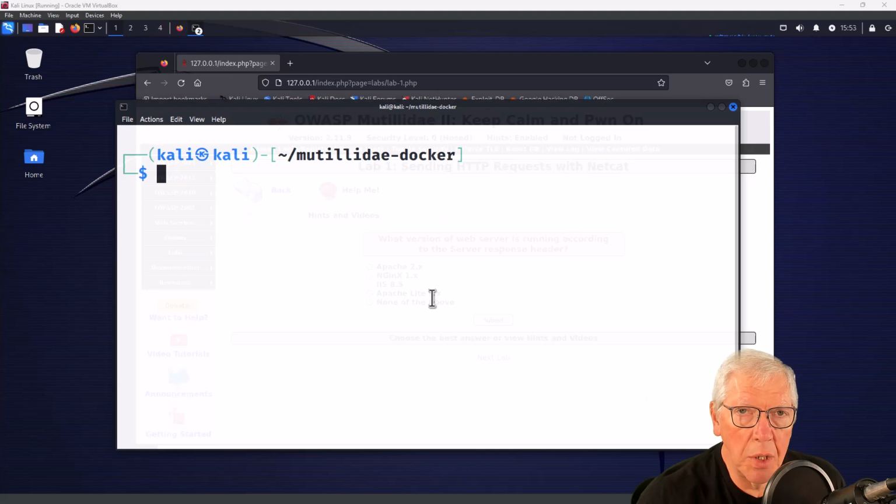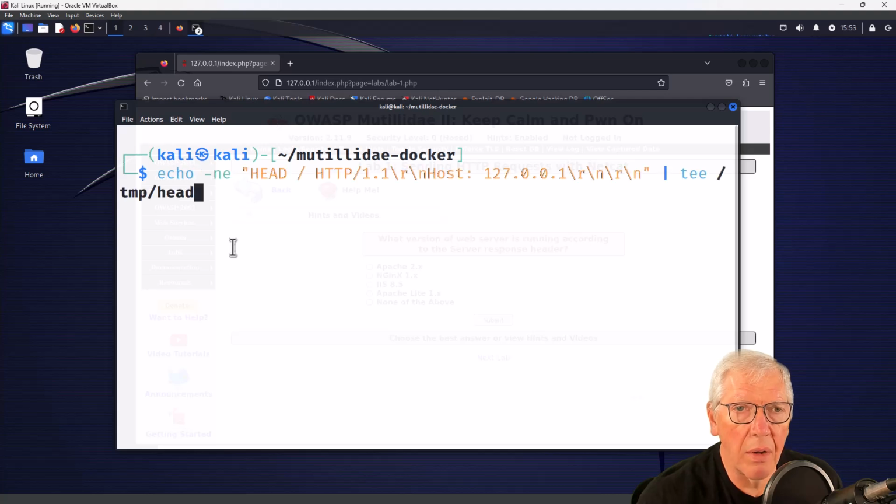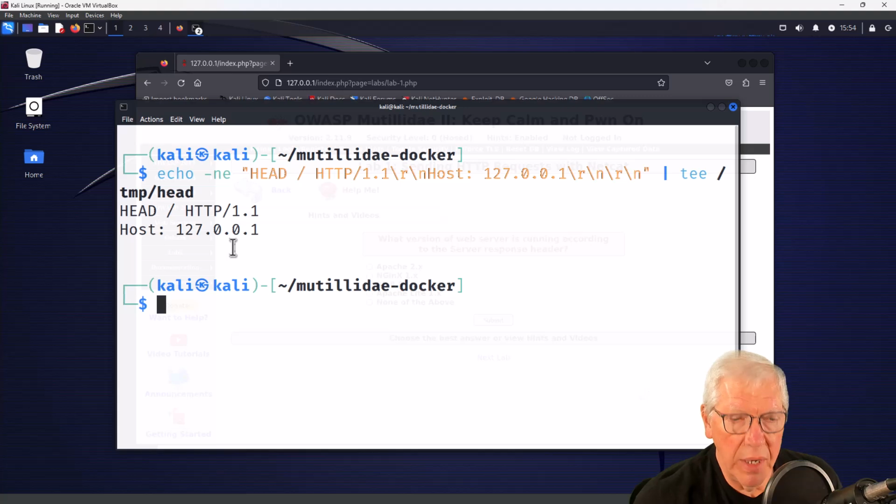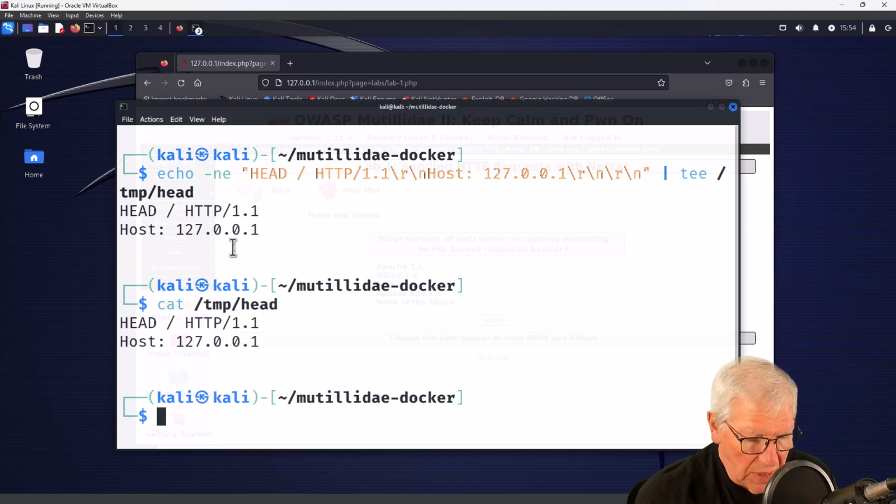Okay, now what we can do is we can come in here and get our commands back. So I'm going to come up here and get my command back right here. And instead of going with a get like we did before, we've got echo -ne get, we're going to change this to head, H-E-A-D. And what it's going to do is just return the headers to the page to us. And I'm also going to put this in a different file. I'm going to put this in a file called head so that the headers are different than the full web page. That's in request. Now we're putting just the headers in a section called head. And we get it back and we can cat /tmp/head like this. And it shows us that we got the head.